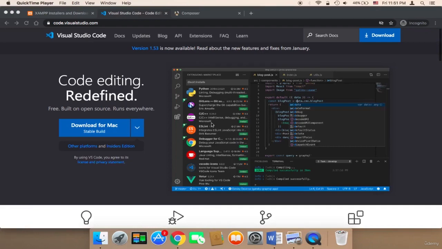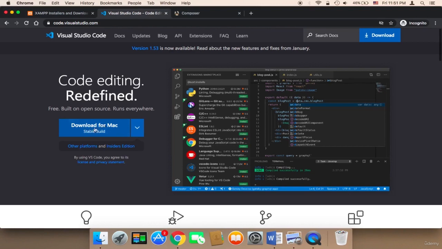So what tools do you need for this course? Well, for this course you need, first of all, a reliable IDE or text editor. And my recommendation is that you install Visual Studio Code, where you can install it from code.visualstudio.com. You can head on over to that link, code.visualstudio.com, and then install it.